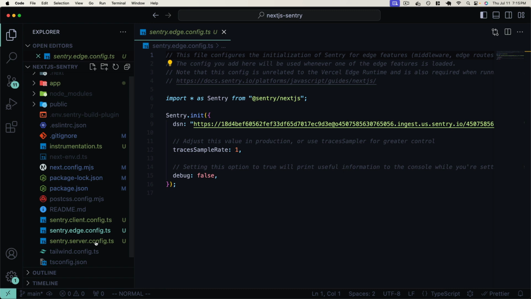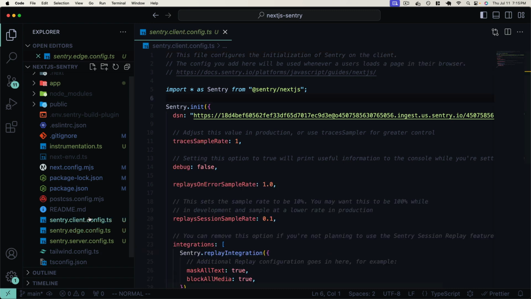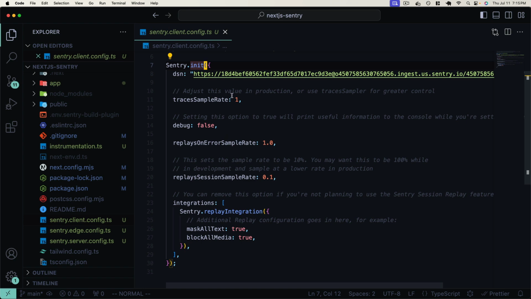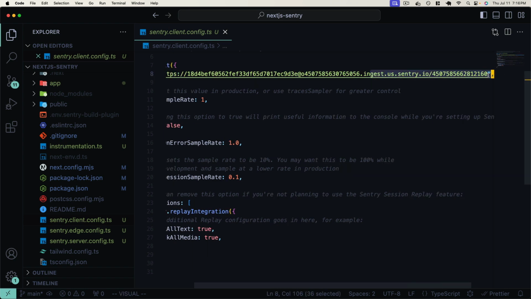So we're going to be calling these configuration files, which are actually going to be initializing Sentry and configuring a number of options here. So the first one here, the DSN, is the actual address to our Sentry server and the application. Again, the wizard has automatically applied this for us, so this will be different for you depending on your application identifier.